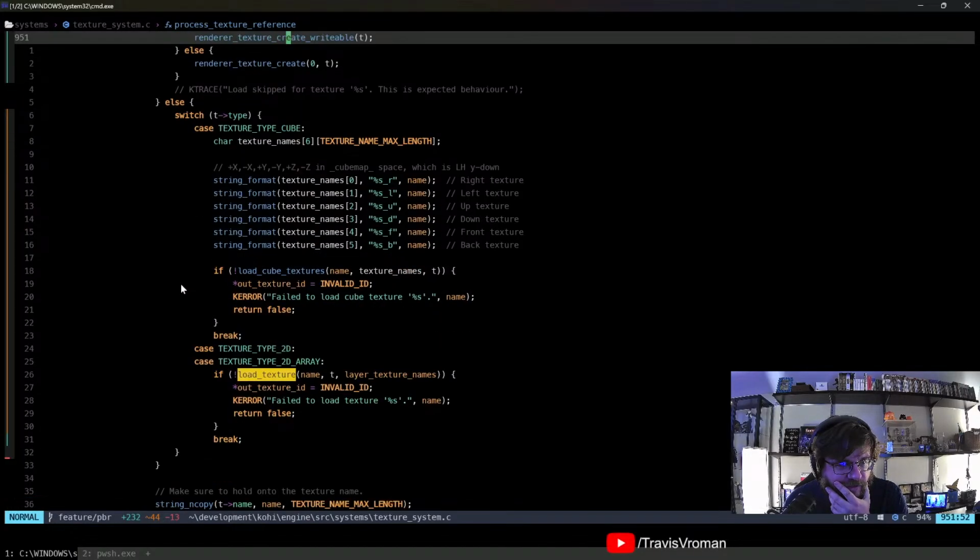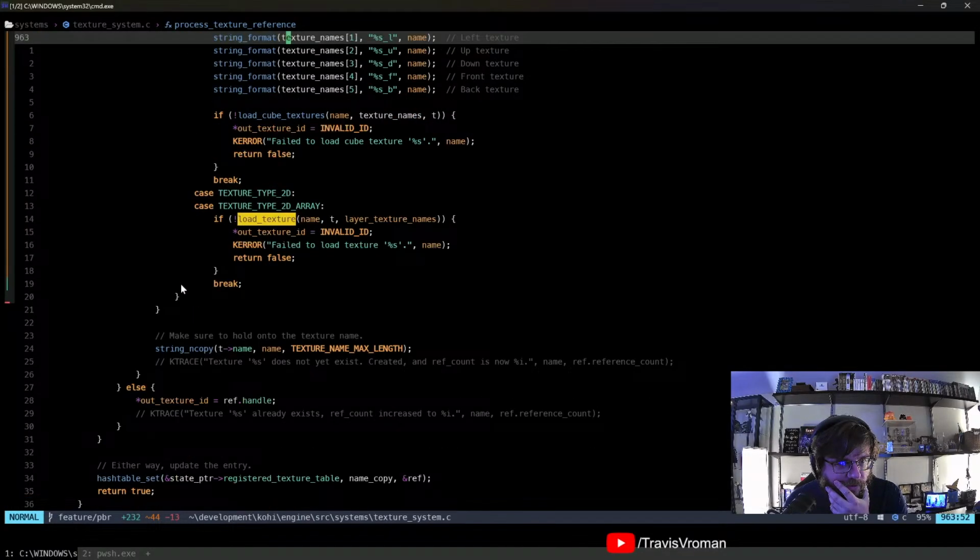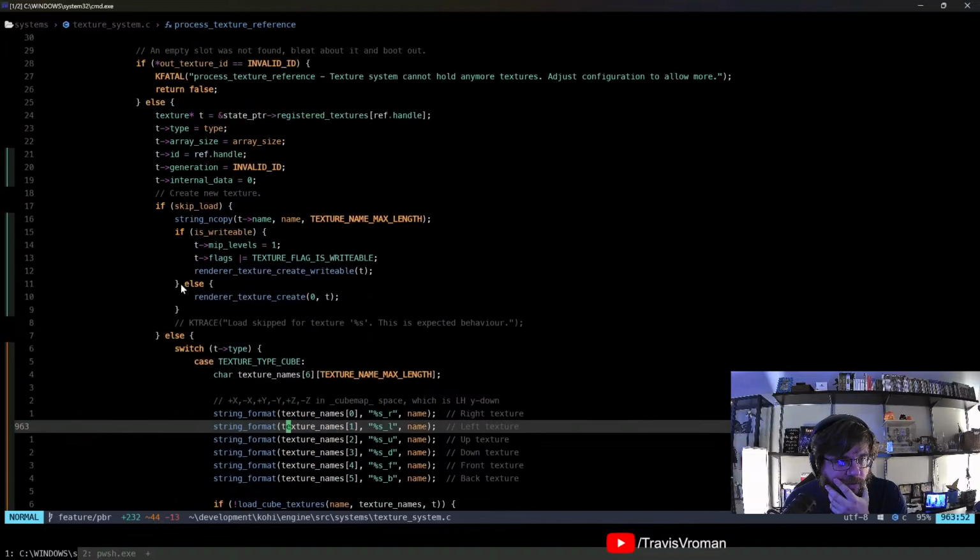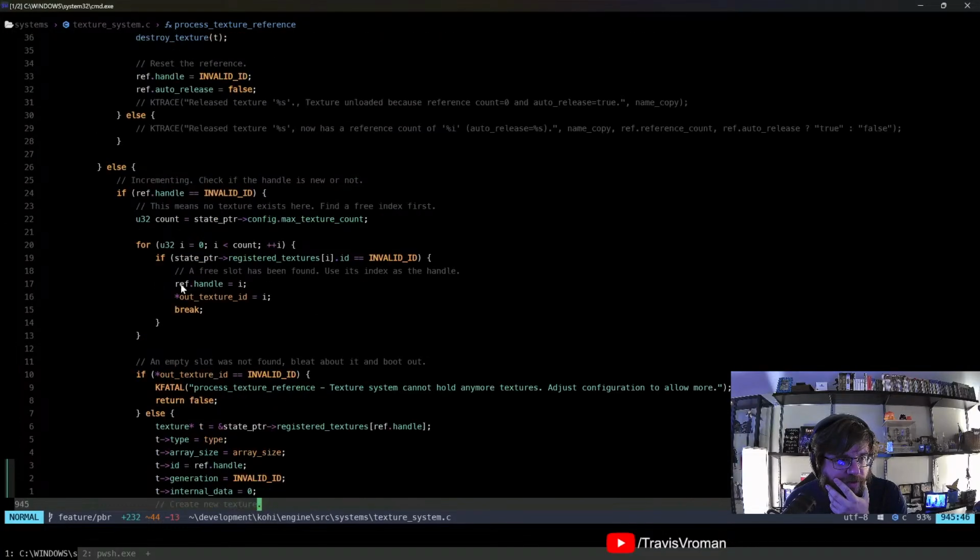Where are the width and height set actually?